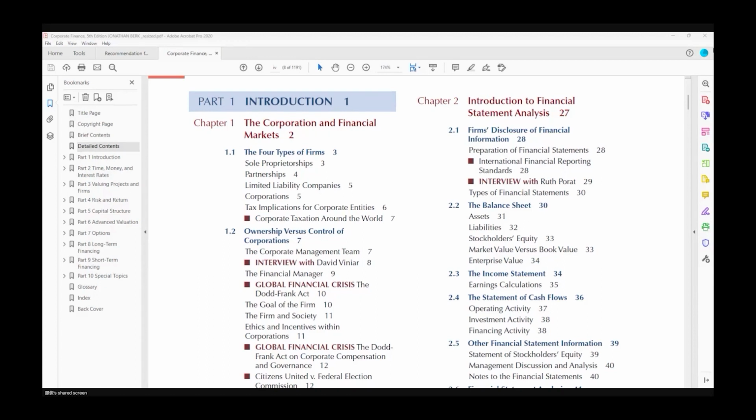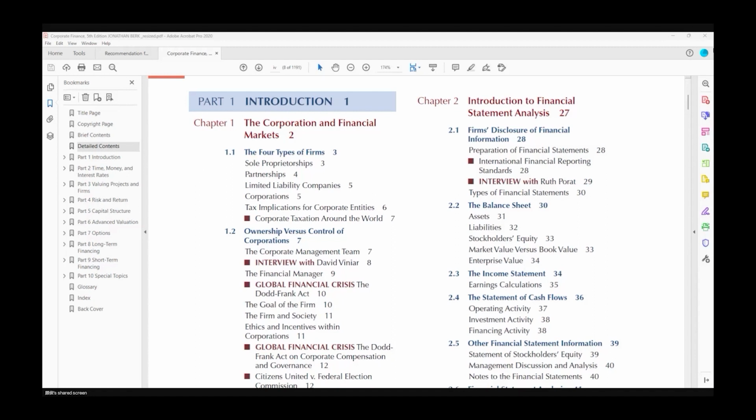And then we have limited liability companies. That is, in law, the company will be treated like a human being as well. And now there is a separation between your personal wealth and the firm. If the firm goes bankrupt, you do not have to sacrifice your own personal wealth to pay all the money back. You don't have to. So this is called limited liability, or we call that corporations.